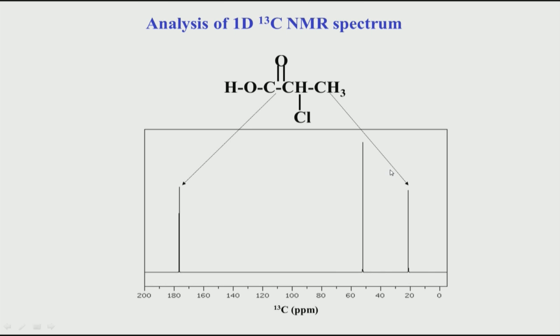So, looking at the assignments now, this is what we discussed, the 3 carbons are very easy to assign. Basically, we are using logical arguments here. The logical arguments are the electronegative effect, where you expect the carbonyl, where you expect the methyl, and so on. If you want an exact match, you can calculate based on the rules we saw, and from there you can see which is matching.